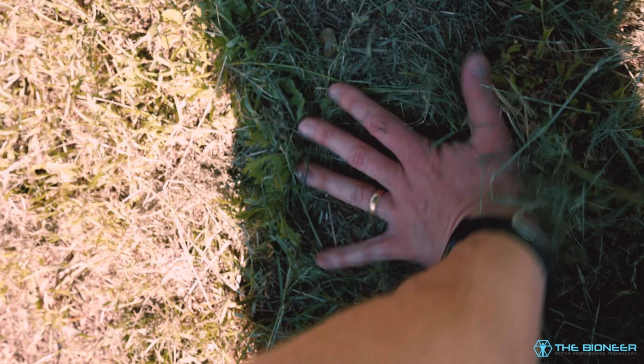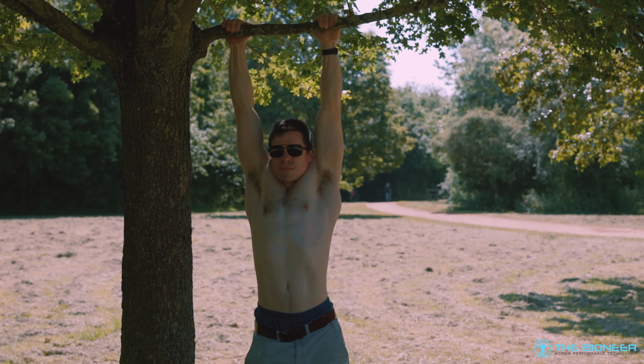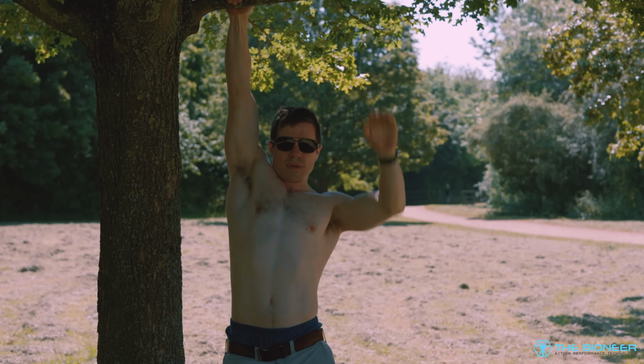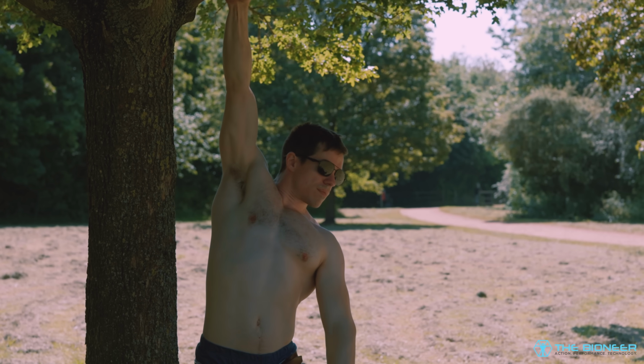If you want to take this a little bit further, what you can do is to point your fingers out behind you, which is actually how the animal flow position looks as well. We can do this in order to externally rotate the shoulders, opening them up even more and opening up the chest even more. But of course, this also puts a bit more pressure on the shoulders and on the wrists, so you want to ease into that position gradually by turning your hands more and more out behind you, if that's a feature that you're looking to take advantage of as well.